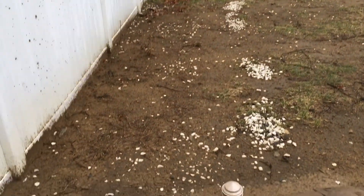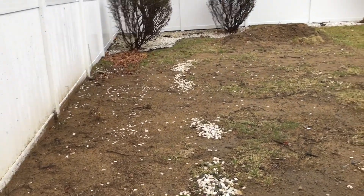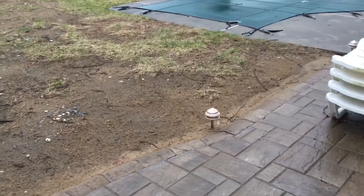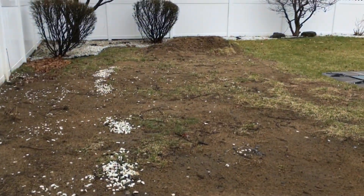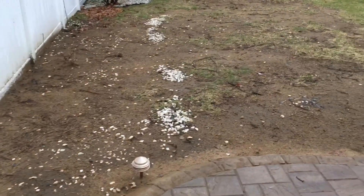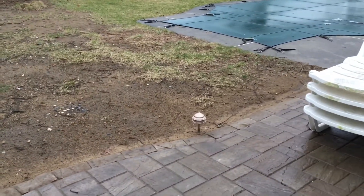There were some white rocks here in the landscape — we're going to have to get all that up, get it raked out, grade it off. This is going to be a little hand work. You really can't get any machines involved — got a nice sidewalk here, can't be running machines over this stuff, so it's all hand work. But keep this one on the radar. When we're doing this job, we'll keep you posted.